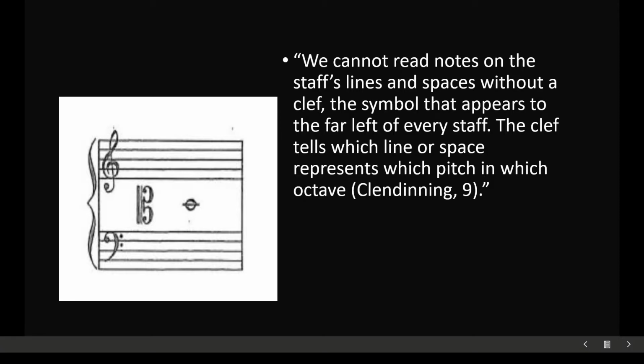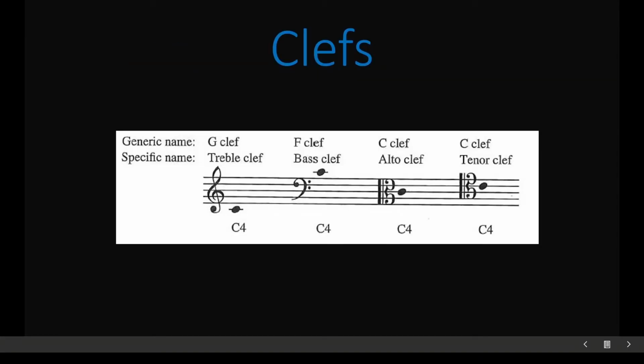Love that book. And so, again, here's that image. Look at the clefs in relation to the grand staff. You have that G clef on the top, that treble clef. You have that C clef in the middle, that we don't know which C clef that is. And then you have that F clef below, which is a bass clef. Now there are different types of G, C, and F clefs.